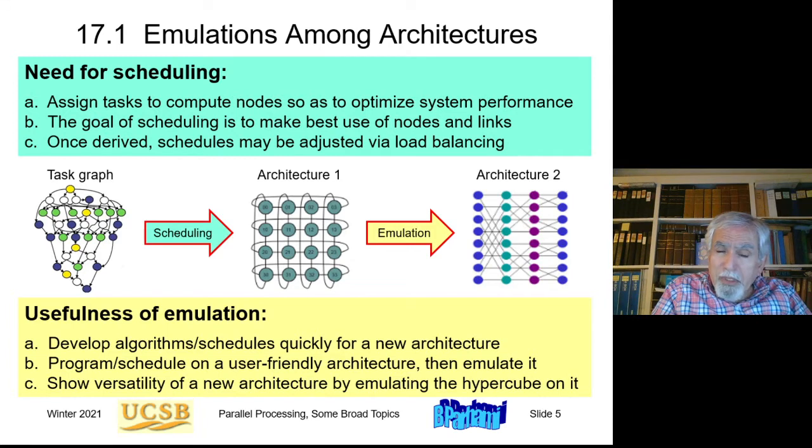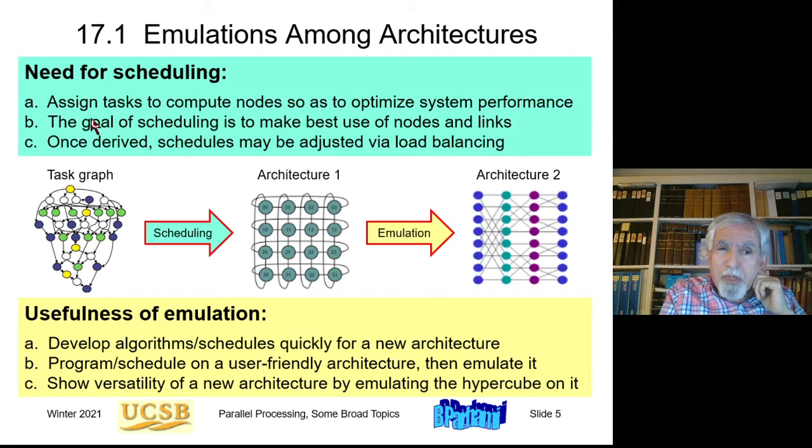And depending on how you distribute these tasks among the nodes, what the running times of the tasks are and what their dependencies are, the efficiency or speed of execution will be affected. Most scheduling problems, as we will see later, are NP hard. In other words, if you have a large task graph and a large architecture, there is no efficient algorithm for doing the mapping optimally. So we'll talk about this in greater detail.